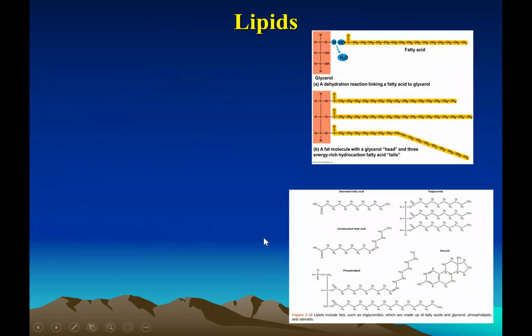The next one is lipids. Lipids are hydrophobic molecules, and they include fats, phospholipids, and steroids. So if you take a lipid, right, it is made up of two molecules. Just memorize all this. It has a glycerol part, which is orange, and then it has a very long chain of fatty acids, CH2, CH2, CH2. If it has three of them, it is called a triglyceride. So lipids are not polymers. It's made up of two molecules.